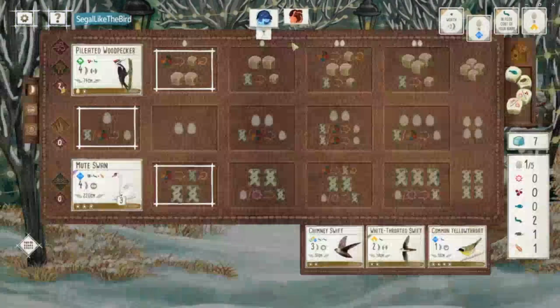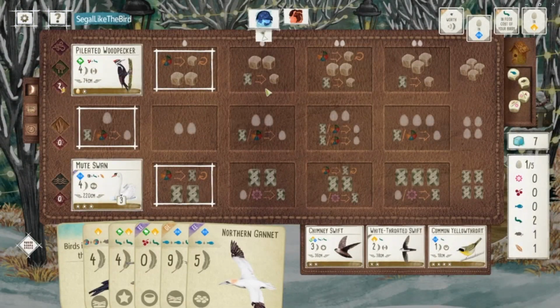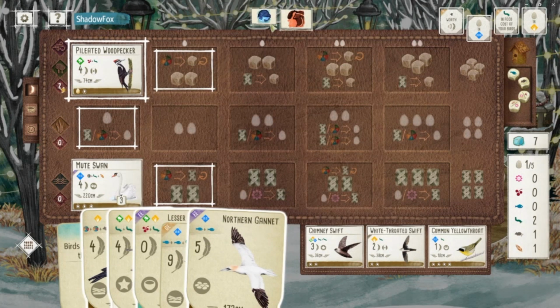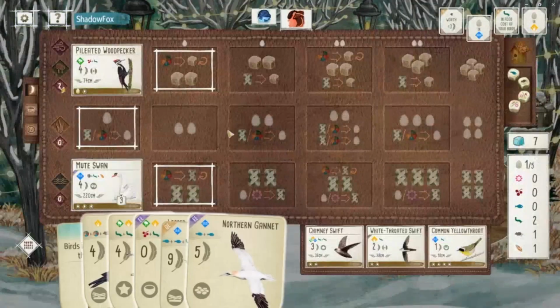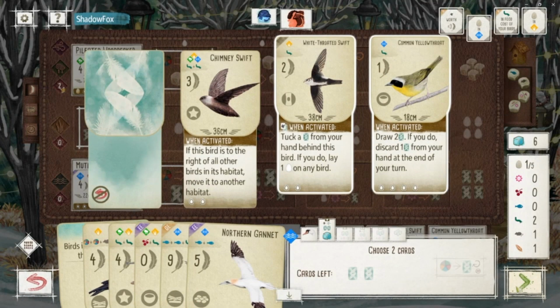And the round 2 tray is looking pretty good. I'm going second here in this round. And I suspect my opponent's going to grab the common yellowthroat to throw in front of their heron. And I suspected they might also deny that swift, but they didn't draw cards. They played tree swallow, and it looks like they were really focused on getting a cavity nest down in order to capitalize on my pileated woodpecker.